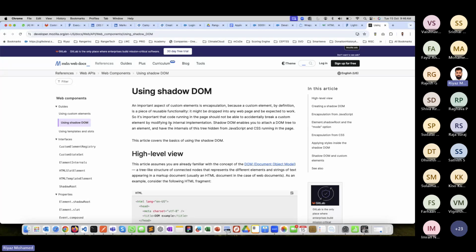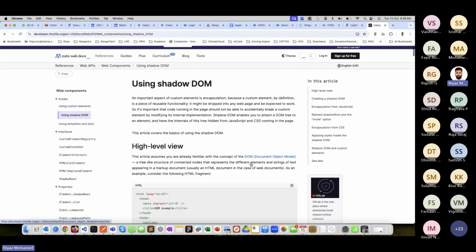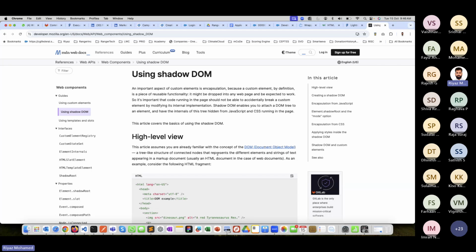Perfect. Yes. So DOM is the Document Object Model. What it does is it creates a node structure for the page. And this node structure is accessible in our JavaScript. The action part, right? So the action interacts with the web page via DOM.